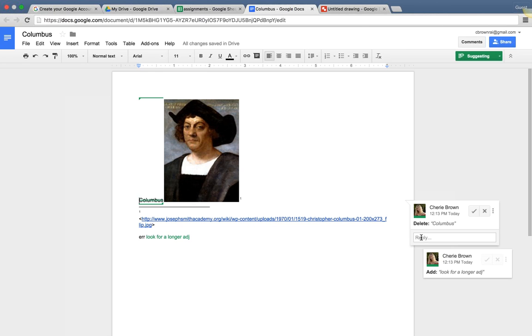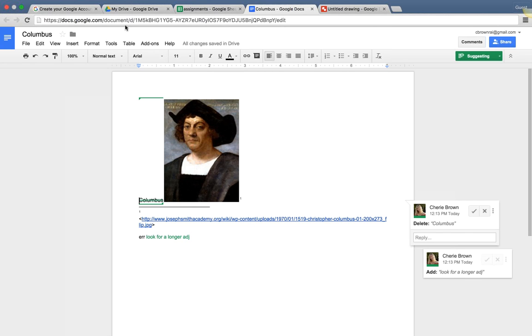And you can add some comments right here on the reply as well, giving them more information. And this is a great way. Maybe you haven't had time to sit down with your student and talk about their writing, or maybe you really want to get them to think about it. And so you want to give them a couple tips in their writing so they can come in and make the adjustments appropriately.